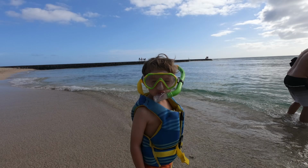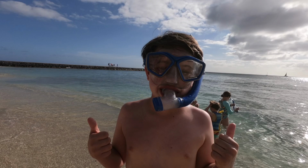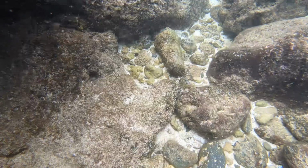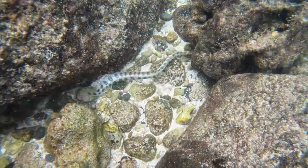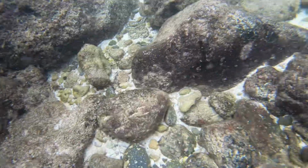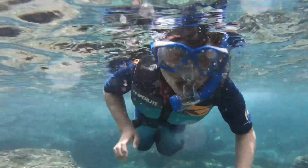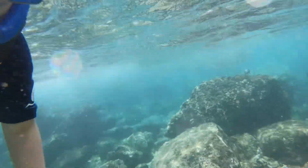If you're like our family, snorkeling is high on your list of things to do while in Oahu. If that's the case, you should definitely approach with caution as you would with any other water activity. While snorkeling can be fairly safe, you will be swimming at your own risk, so you want to take the proper precautions to keep your family safe.